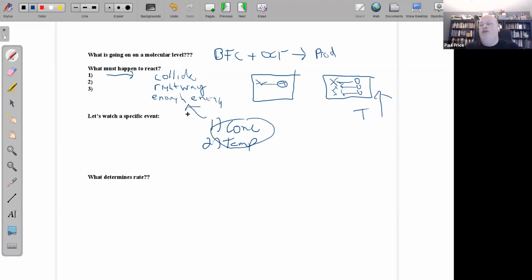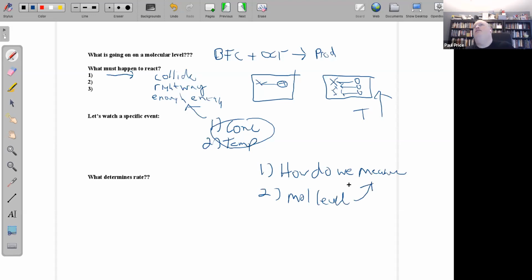So with that in mind, whenever we're dealing with kinetics, there are two things we really have to think about, okay? One thing we have to think about is how do we measure the kinetics? Like how do we describe it? And then two, how do the collisions, the molecular level events, impact what we measure?